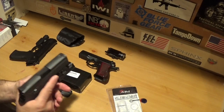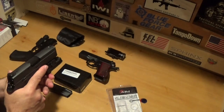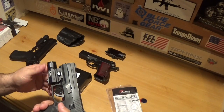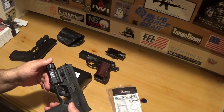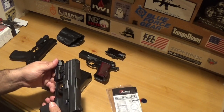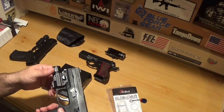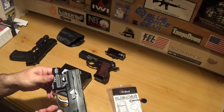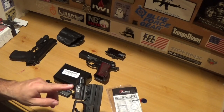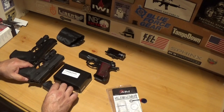You can turn that with your left hand. Like I said, this one doesn't have a strobe, but at least you got a light on your weapon. And that's a good option right there. This is the AIM Sport 150 lumens. And I looked it up again, and it says tactical. If you look up tactical 150 lumens LED flashlight, that is going to pop up. So that's a good option right there, guys.